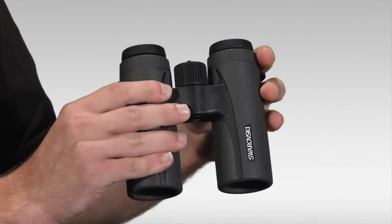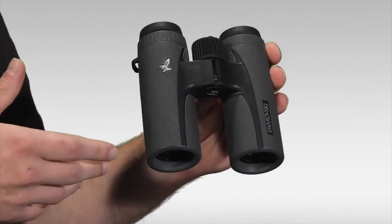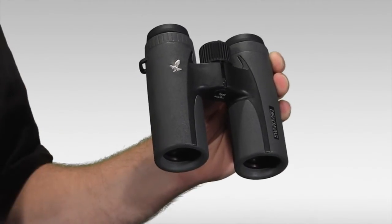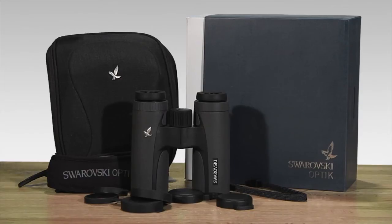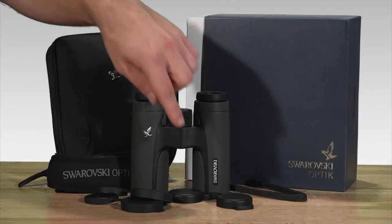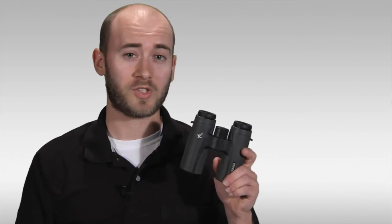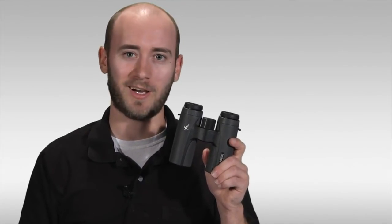The binocular is covered with a durable rubber armoring, which provides a really easy grip and also added protection, which makes it perfect for long hikes or a full day of birding. The CL comes with a case, a padded neck strap, two tethered objective lens covers, a rain guard, and a wrist strap. With its renowned Swarovski optics and priced competitively, the CL Companion is an exceptional compact binocular.